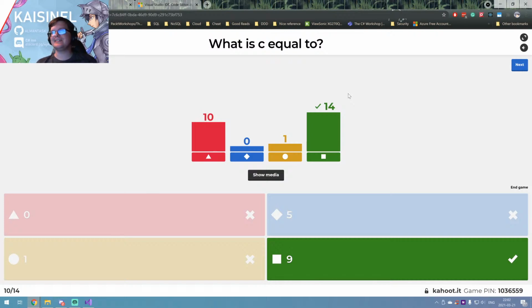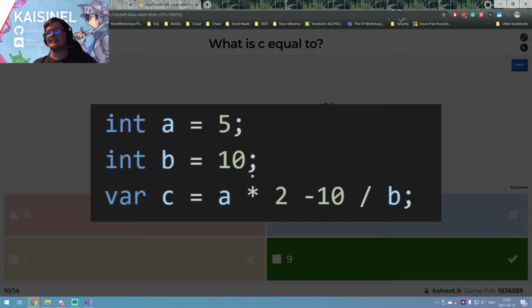Well done for the majority. So let's analyze what just happened. If we follow arithmetics, the first thing we do is we take minus 10 and divide it from 10. B is 10.